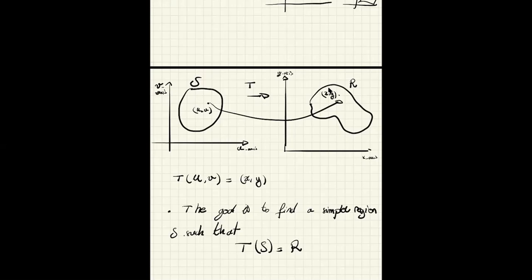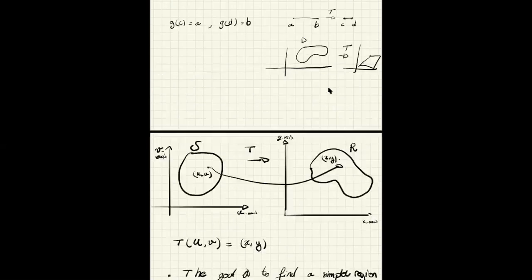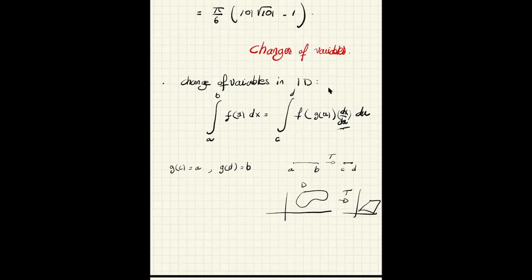But there will be something that is going to come up. You have to pay a price. The price here is going to be called the Jacobian. It's going to play the role of a function here. If you want to integrate a function on something here, you can integrate on a simpler domain, but you have to pay the price. The price is this thing that is going to come up here, and it's going to sometimes complicate the function, but it's one way or the other.